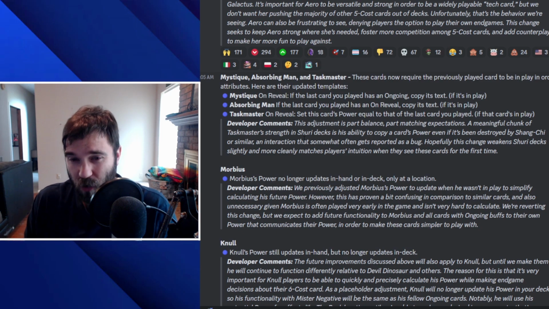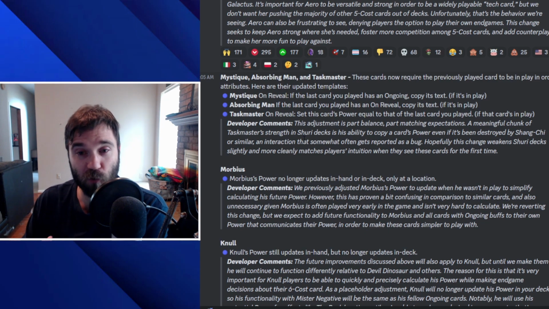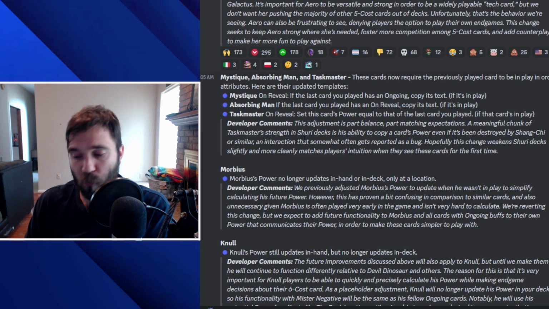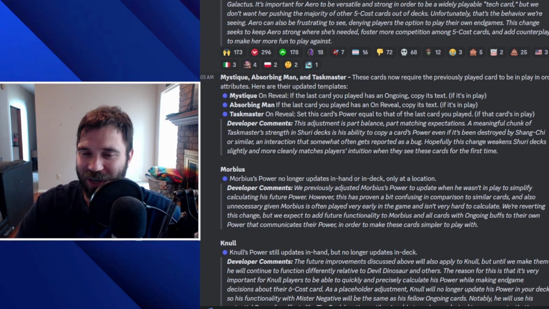I think Shuri is still going to be in a pretty good spot, but of course we will need some time to shake out the meta and see how it feels overall. But I think Shuri is probably going to be just fine when hiding the Red Skull behind a Cosmo, behind an Armor, behind some of those cards that are typically ran in the Shuri deck.